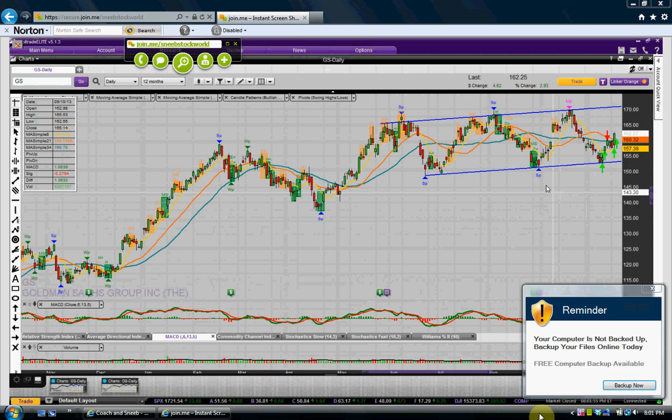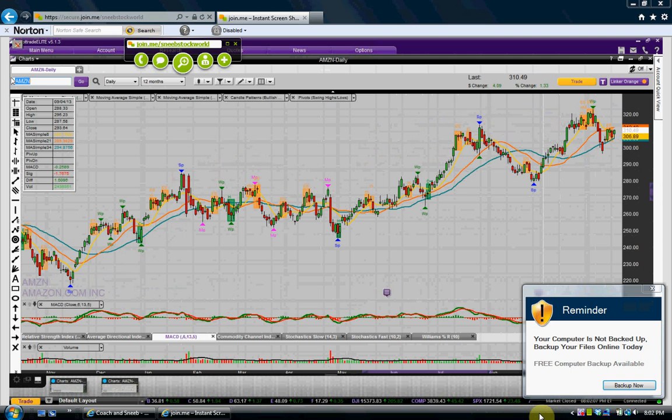A former venue I was at, I know that they were doing a spread on, I think it's Amazon. They had bought to open on Amazon and sold the 310 calls on Amazon. What that can do is limit your risk. I don't know the exact prices. Let's say the calls that you did the buy to open on were $2.00, and when you sold to open the other contract, which is called a bull call spread, let's say that was $1.00. You've limited your risk on your calls already by half, because by selling the other side, you've made $100.